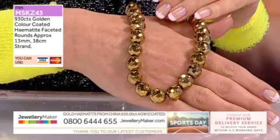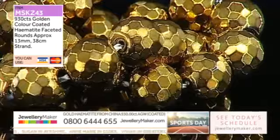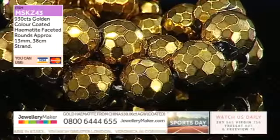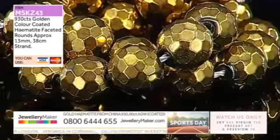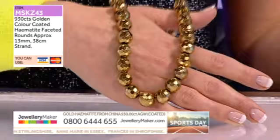If not, grab one or two of those and make a big feature on the neckline. Look at those. You can really see every single facet here, can't you? Every single facet all the way around on those golden balls. They are beautiful. 930 carats. A gemstone very rich in iron, actually. The hematite underneath is more of a silvery feel when you see it, almost like a metallic gunmetal silvery colour, in essence. But it takes a coating brilliantly. And they are alive, aren't they? Let's be fair. My gosh, really quite fab.